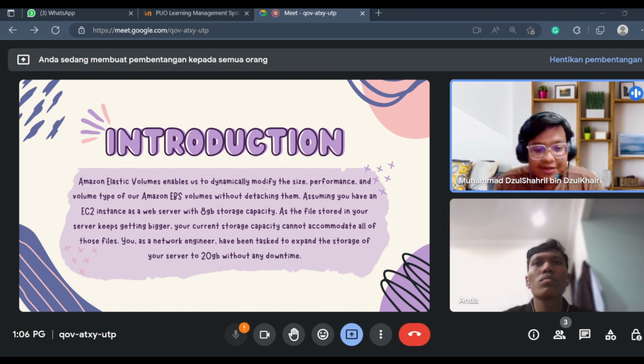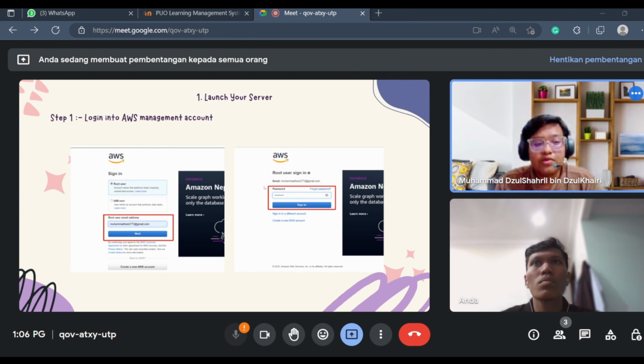You, as a network engineer, have been tasked to expand the storage of your server to 20 gig without any downtime. So for our case study 2, the task is we have to expand our server to 20 gig.